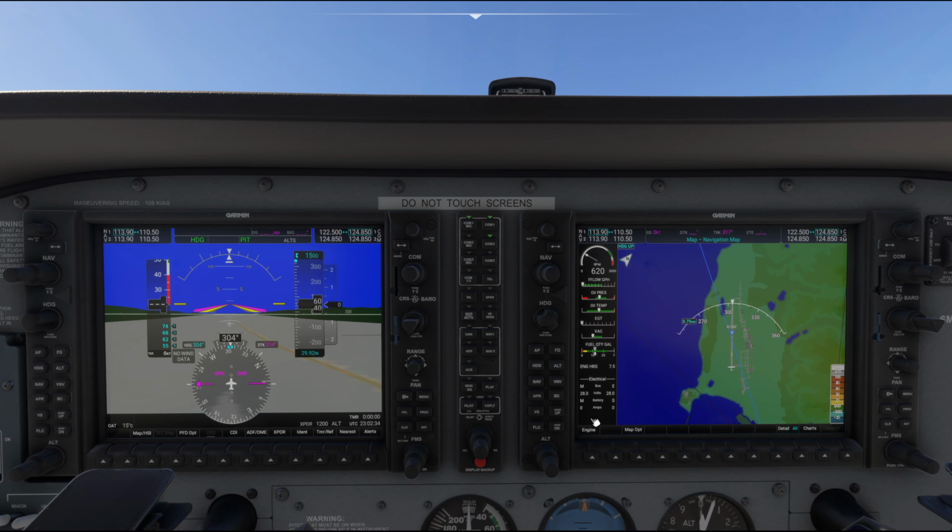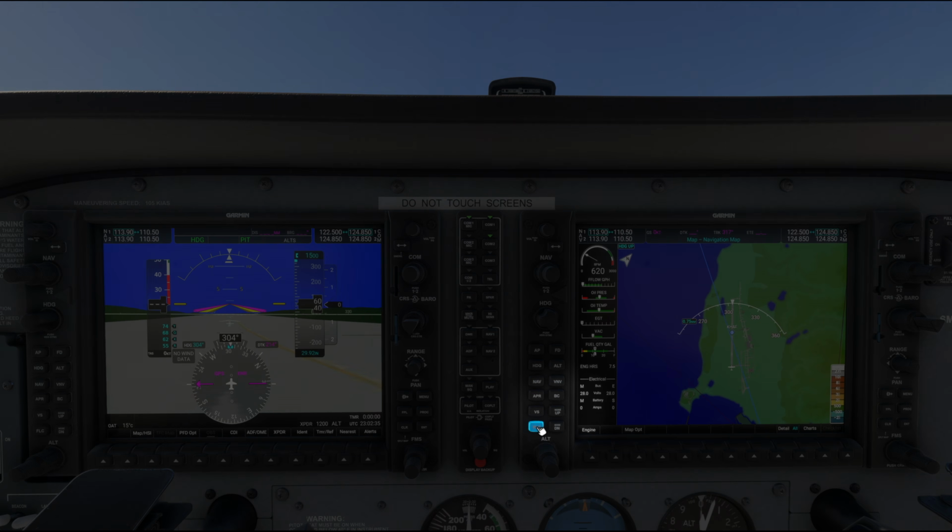As it stands now, if we were to take off and engage the autopilot by pressing the AP button, it would hold our 304-degree heading, but it would also maintain the pitch the aircraft had when we engaged it. This isn't exactly what we want. It's easier to dial in the speed you want rather than the pitch that would achieve that speed. To do that, press FLC for flight level change.